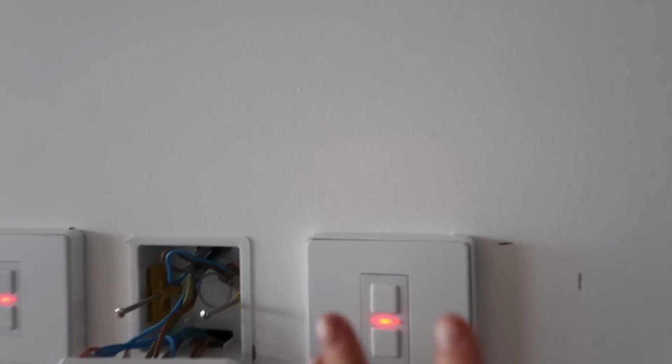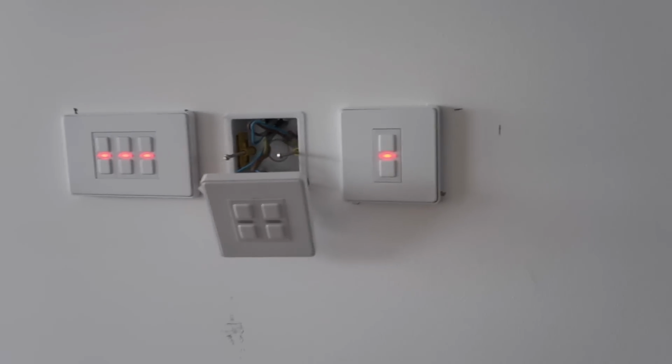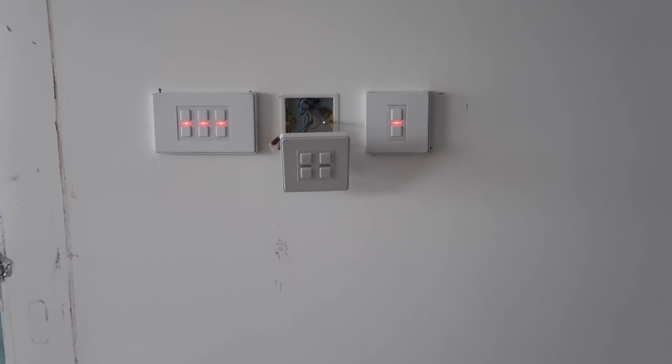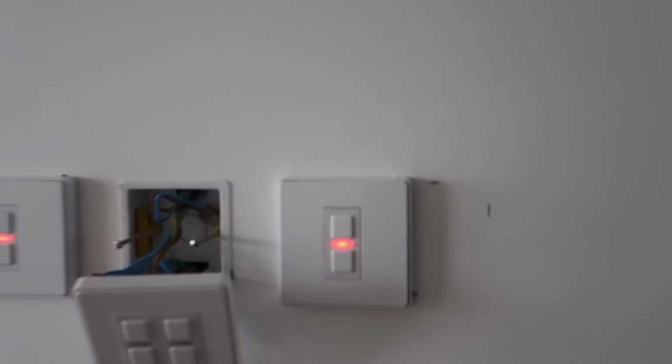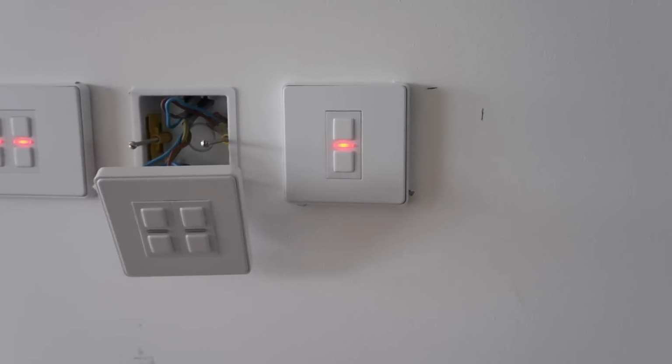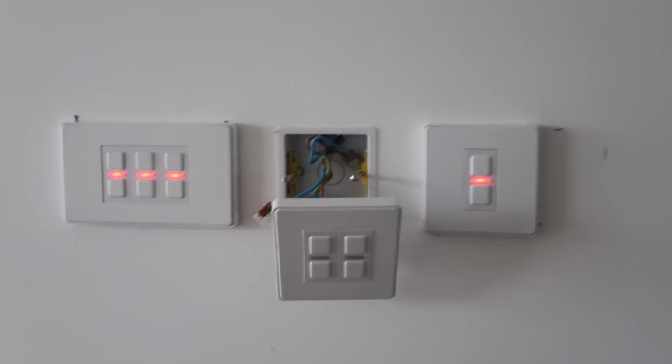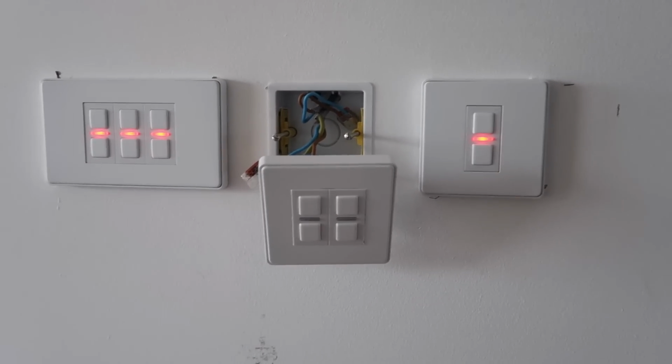I don't know if it's because this is meant to be for lighting, and then obviously that's more of an on-off feature. I think it's called slave, when things just turn on and off rather than just dimming. And yeah, it just has loads of issues, it doesn't know how to calibrate, and it just doesn't work. So I've contacted the help team about that as well, so that's a bit of a nightmare.